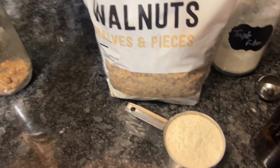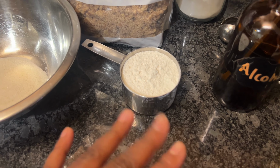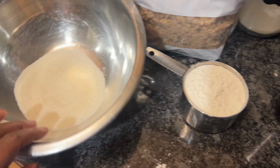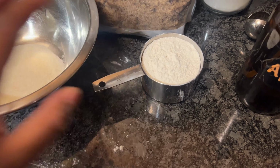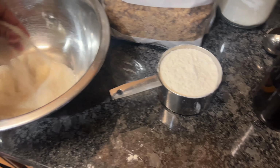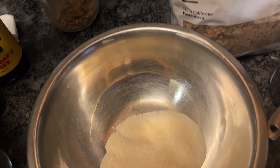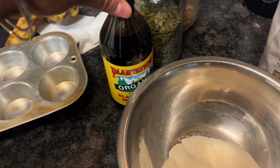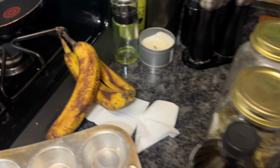I got my half a cup of sugar, which, because I didn't have a full amount of flour, I used the same amount of, instead of a half a cup, I used, was this even half a cup? No, this is one fourth of a cup. Sorry, put 1/4 of a cup of sugar in it. And now I'm going to put some molasses into it and mix it all up. Those are the bananas. I'm really excited.